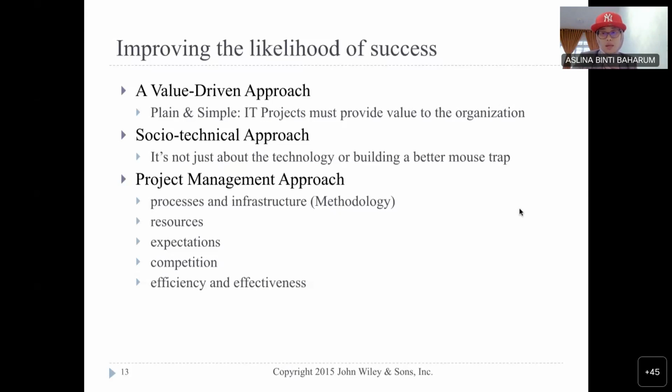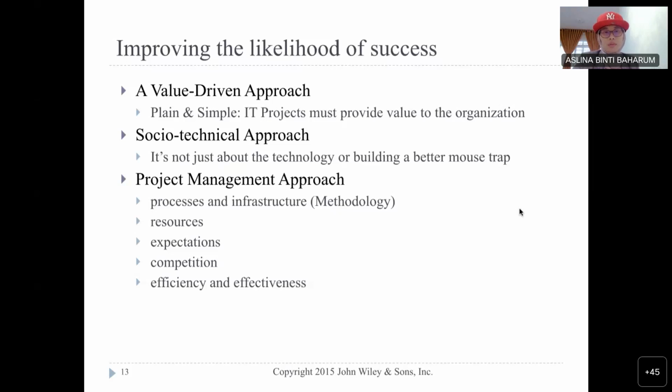So which one? For simple or small groups, maybe it's focusing on the value-driven lah, kan? But for the big project, it should be the project management approach. Socio-technical ni maybe community yang focusing on the socio, not necessarily the technology. Okay, it shows the socio punya.